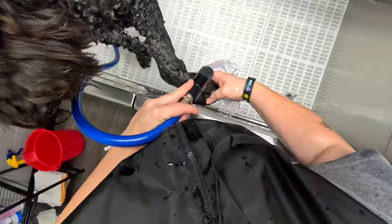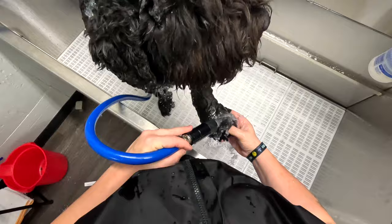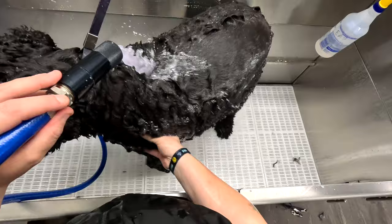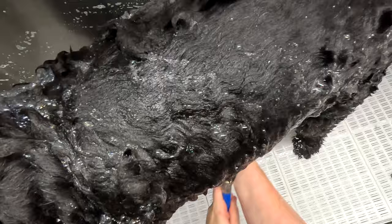These dogs belong to the landlord's daughter. Can we come over here? Come here. Good girl. This is a paid groom.